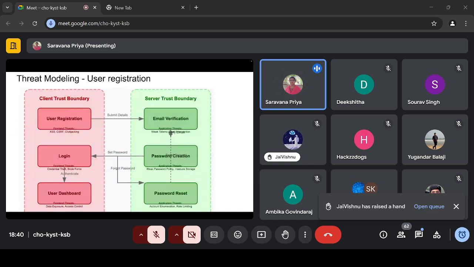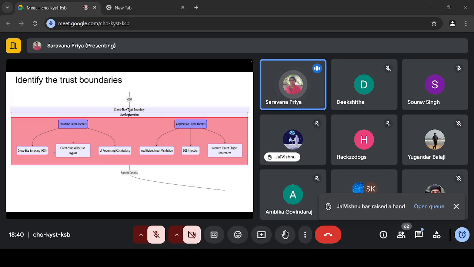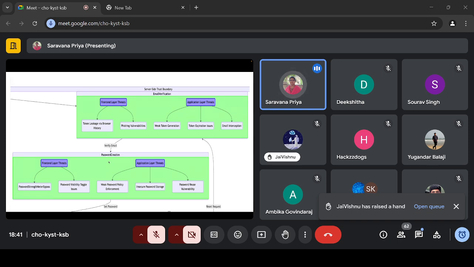Initially during the threat modeling phase, we listed a lot of issues, right? Cross-site scripting, client-side vulnerabilities. For each component, we have listed many issues. All those issues need to be rechecked by us in the environment that they are giving for testing.